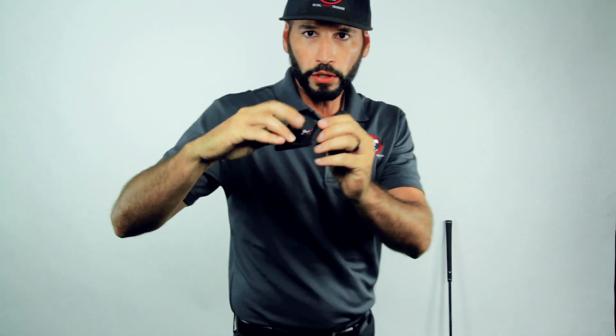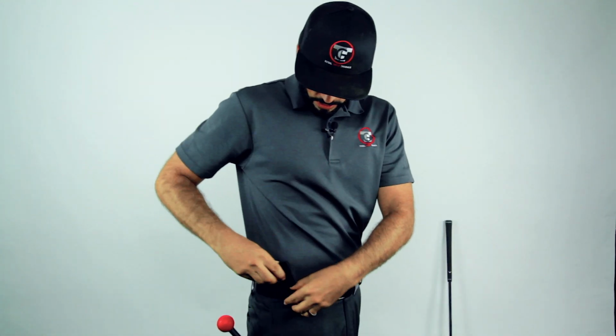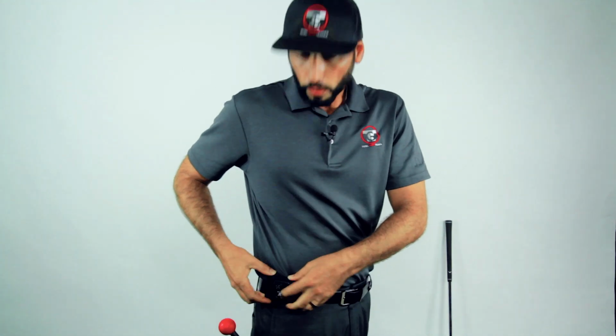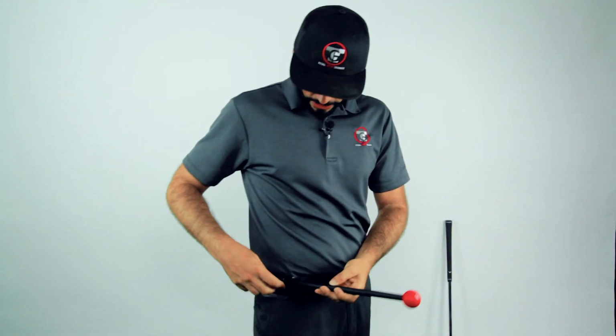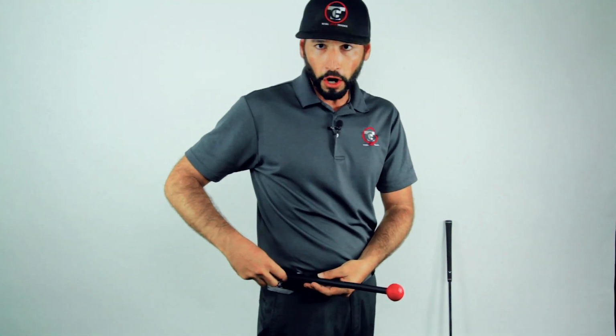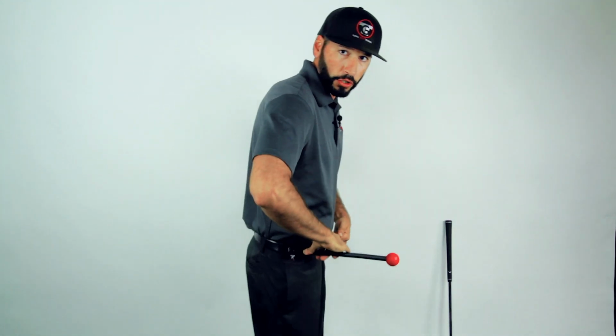So as we go to slide this on our hip, what we're going to do is we're going to take the back side of the product here, and we're going to put this behind our belt. Now that it's behind our belt, we can pull on the top part, which opens it up and allows it to slide right over your trail hip. Our training rod here is just again going to slide into the Total Golf Trainer hip device on our trail side.